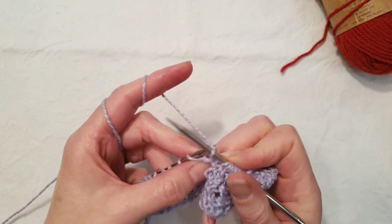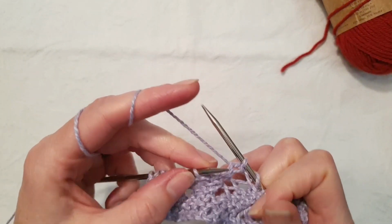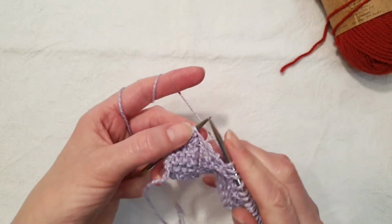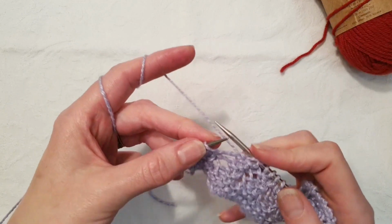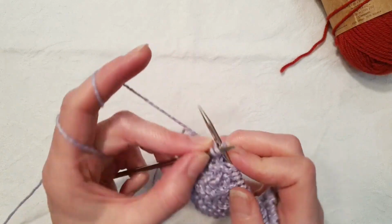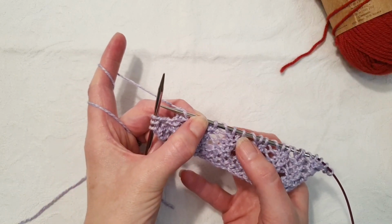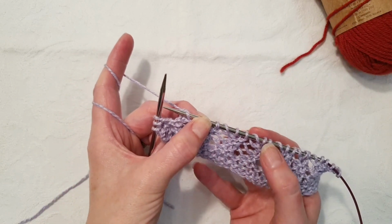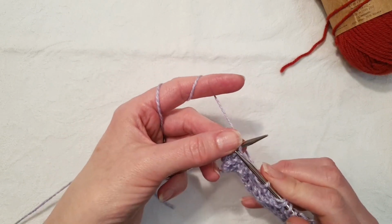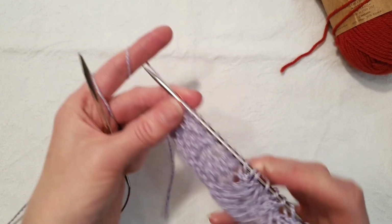And I do like to find, if I can, a way of avoiding going back and unpicking lots and lots of yarn, and then having to try and get it all back together again. So if I forget the yarn over here on the last repeat and just knit these two together after knitting one, you can see that here we have groups of a knit, a yarn over and a knit all the way along, but here we've just got the 2 knit stitches. And then I'll work the garter stitch selvage.